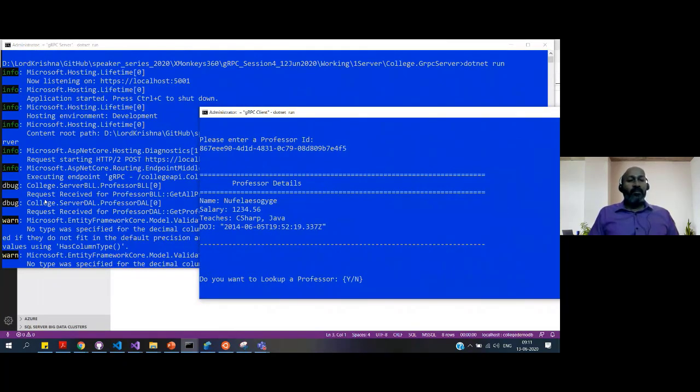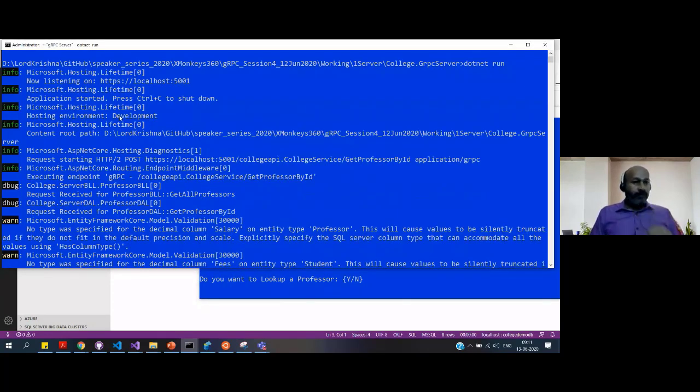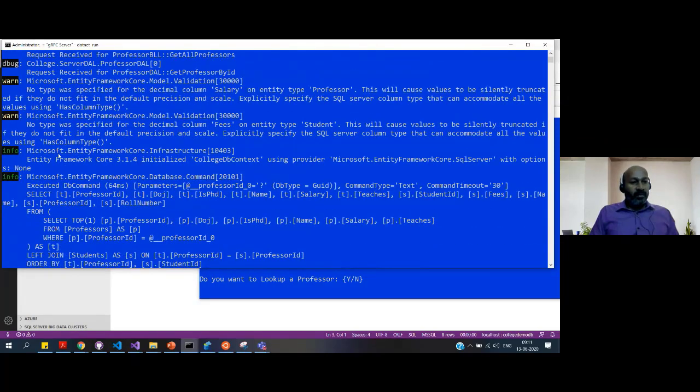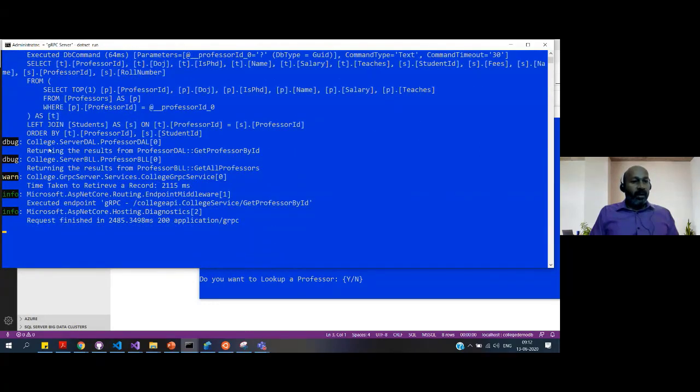Now, if you see this, a lot of logging is happening here, the console logging. At this point, we are not doing anything on the client side, but a lot of things are happening on the server side. If we focus on the server side, you see Microsoft hosting spitting out a lot of information. And you see the debug output written by this service DLL, Entity Framework writing information, and again we are writing information from our side: the server DAL, this is our service, the controller, the main service, the business logic layer, the data access layer, and this is from ASP.NET Core.